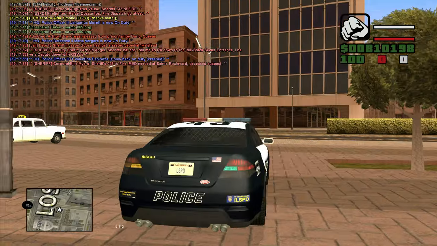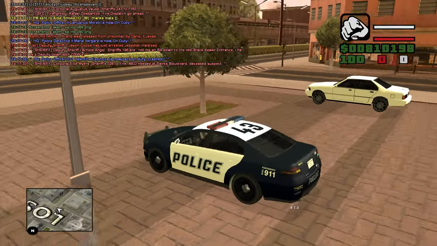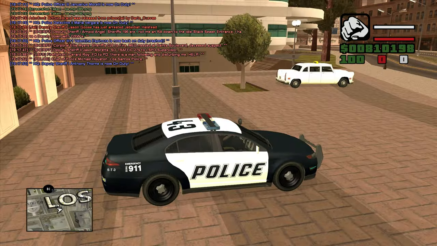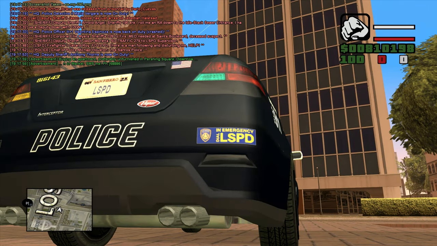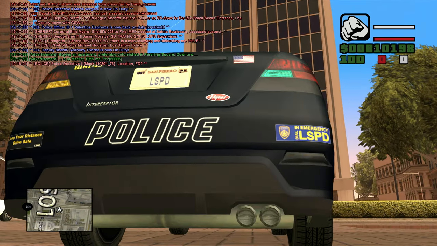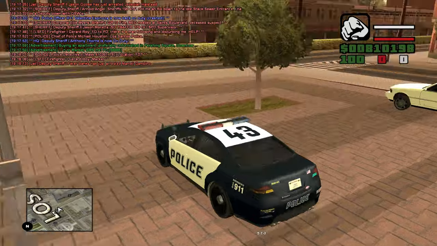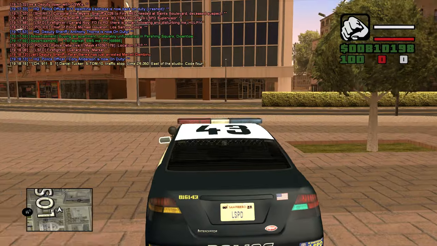I'll just wait here for him. How nice am I today? Look at that. LSPD. Look at that MDC. Keep your distance, drive safe. In emergency, dial LSPD. It's the Vapid Interceptor. 816-143. Dial 911, emergency. Number 43. See, it's actually the last number of that one.